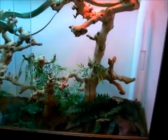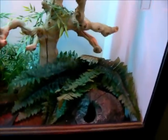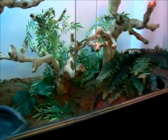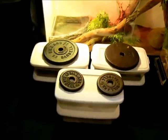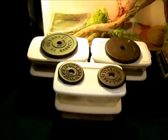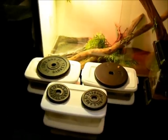But here I've got the female red-tailed green rat snakes. Now they're together. They're good buds. There's Eden, the green one, and the silver-faced one, Silver Bullets, down there, hiding under that plant. Down there, one of the blue beauties, the big one, the male. Down there, some of the bamboo rat snakes, and then a new species for me, mandarin rat snakes. So I'll show you those in another video.